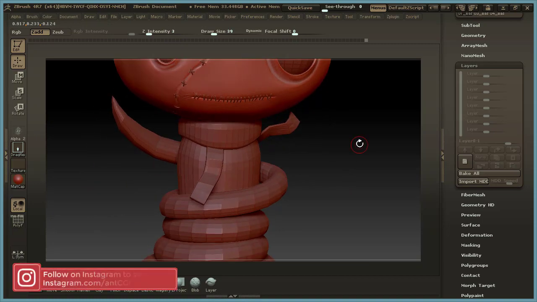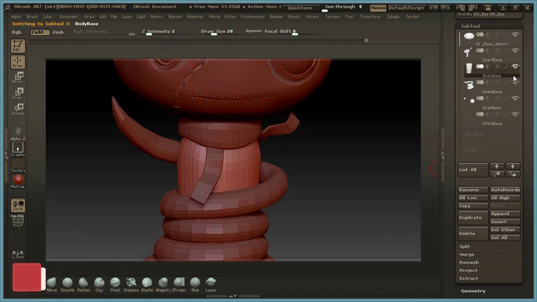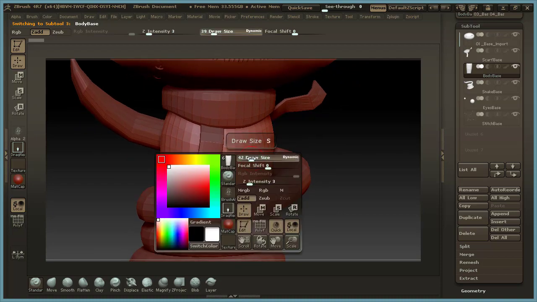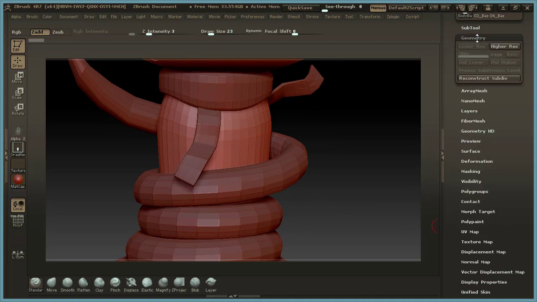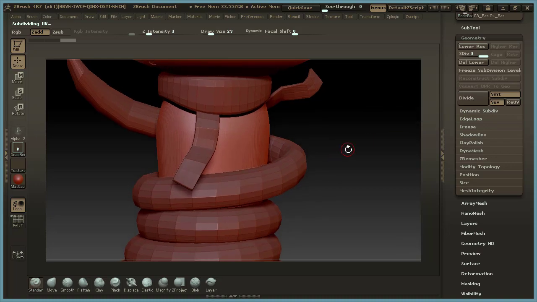And the same could be said for the clothing as well. So let's do the main body, because the scarf was approached in exactly the same way. We're going to add a couple of divisions. Let's just undo that.